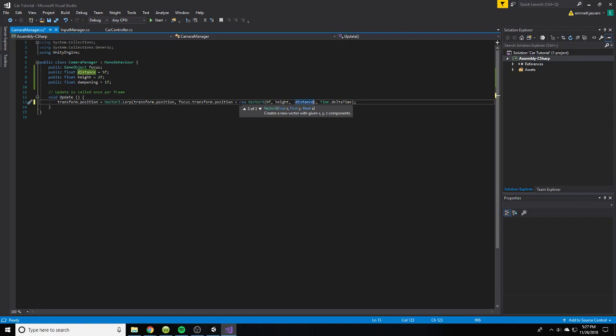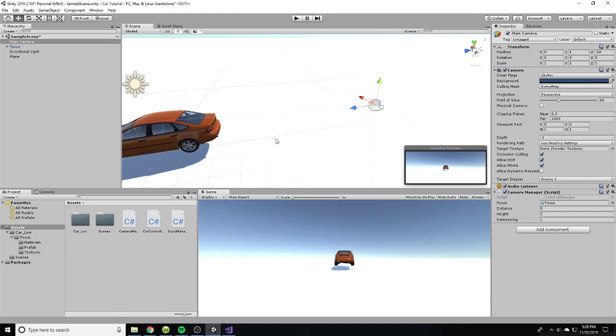And actually, one more thing here, which is that we need this. So this is 3D, just like non-relative space. This is our absolute space, in that, if you look at this coordinate system, this is absolute space. But if the car changes directions, we still want to be behind the car by those offset values.